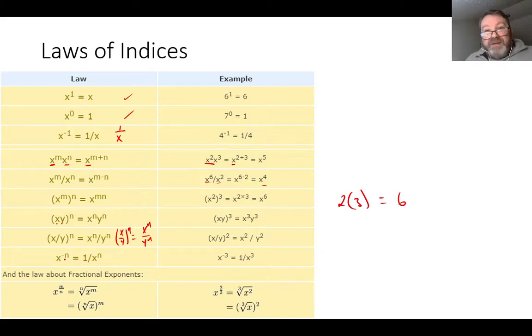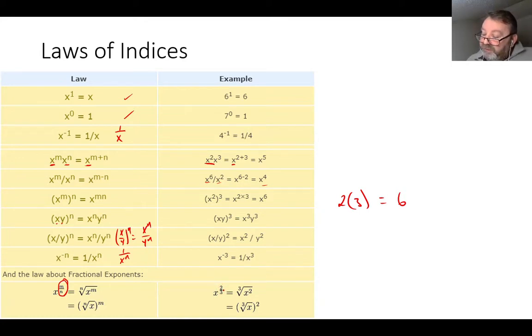X to the minus n, what do you do? You see the negative power, it becomes 1 over x to the n. You divide it by what would be the multiple under normal circumstances. And finally then, as I told you in the previous slide, if you have a fraction in your power, the family of fractions you're dealing with, if they're halves or quarters or thirds or sixths, that will tell you what root to use, and you leave the numerator of that particular fraction with the base number. Okay, so here's an example. X to the 2/3. What do you do?